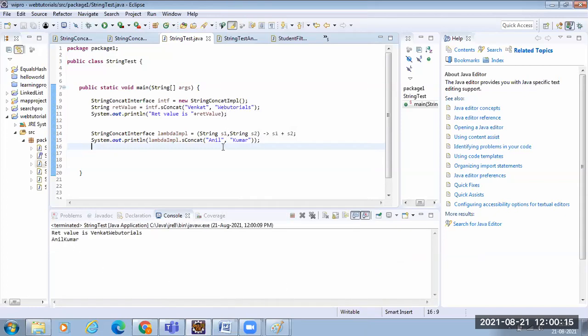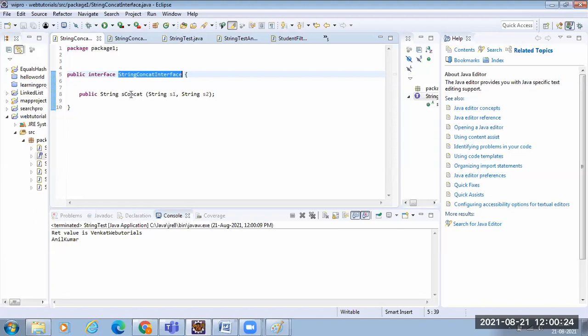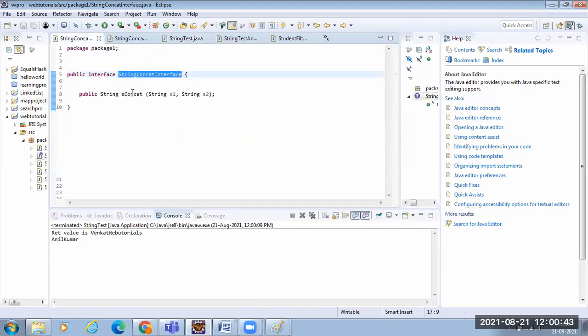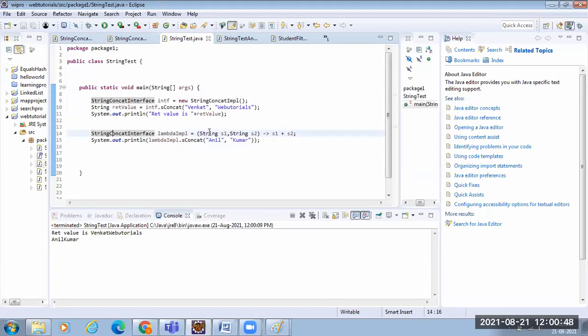Is it working? I have passed two strings, and who is providing the implementation for the interface? If you open this interface, it just defines my requirement that it takes two strings and returns a string. But I never mentioned what it is going to do here. How did I provide the implementation? Through a lambda expression. No need to write a separate class or an anonymous class now. Just check the method in the interface. If it takes two values, meaning two arguments, you define them. And here you provide the implementation of the method.